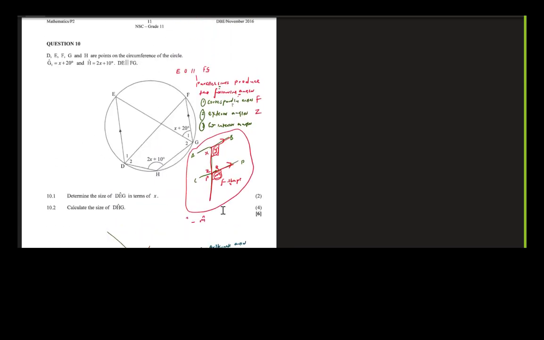Can you guys try to spot alternate angles on this shape? Guys, the first thing that you do, we see parallel lines here. We see that ED is parallel to FG. This sign here means that these two lines ED and FG are parallel. So let's figure out a transversal between these two lines. This can be a transversal, because it touches both our parallel lines. It touches the parallel line here, and it also touches a parallel line here. So this line is called a transversal.